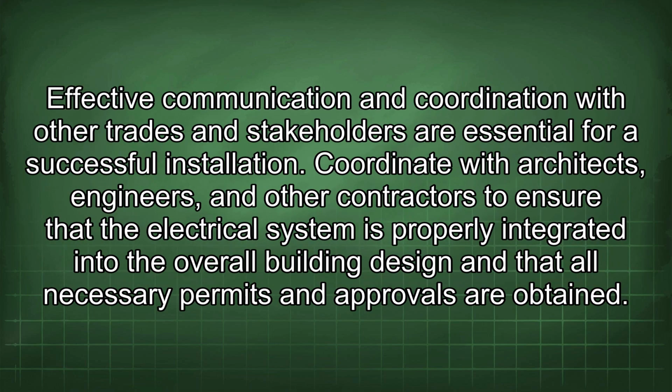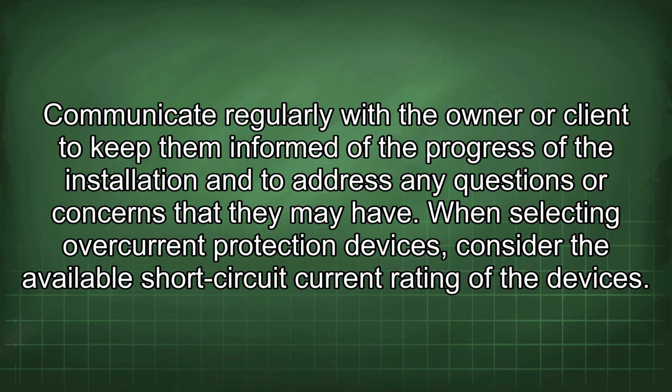Effective communication and coordination with other trades and stakeholders are essential for a successful installation. Coordinate with architects, engineers, and other contractors to ensure that the electrical system is properly integrated into the overall building design and that all necessary permits and approvals are obtained. Communicate regularly with the owner or client to keep them informed of the progress of the installation and to address any questions or concerns that they may have.